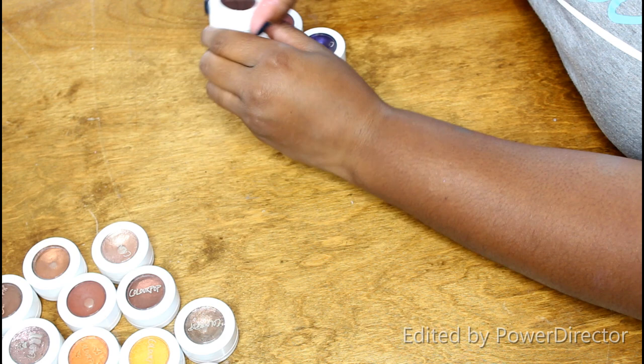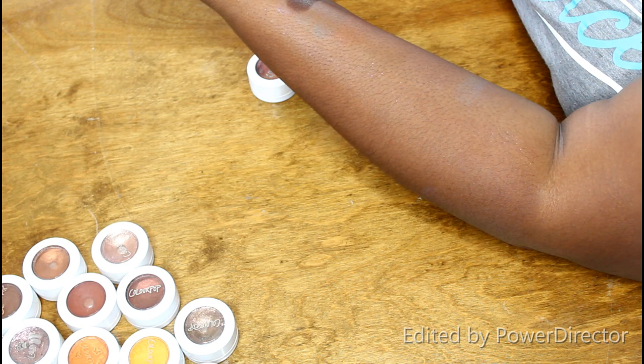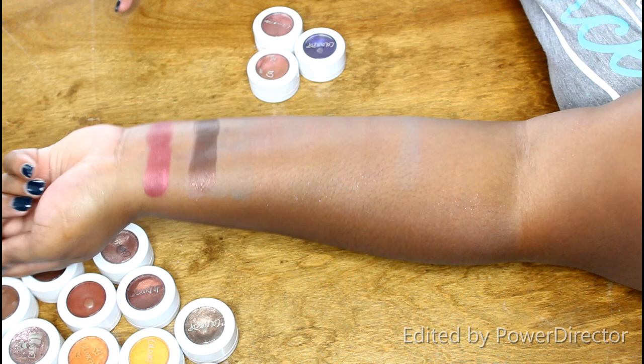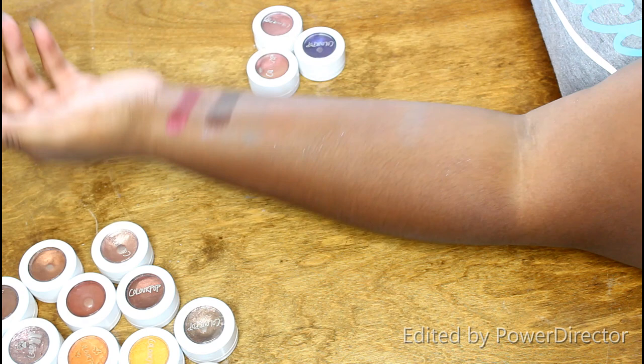Then you have Mooning, which is a deeper color. I like Mooning, but I haven't really figured out what to do with it. It's a color I need to show some more love to. Look how smooth that is. It's so smooth. So pretty. It's a satin, but it has glitter in it, so I guess it's a satin with glitter. But it's beautiful. I just feel like it needs to shine on its own. I made it an all-over lid with a cap of another gold in the center with Mooning. And I'll let you guys know, I'm going to start posting some of my eye looks on Instagram more. Try to be better about it.